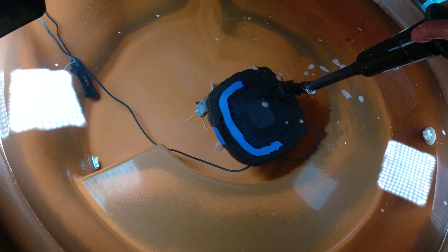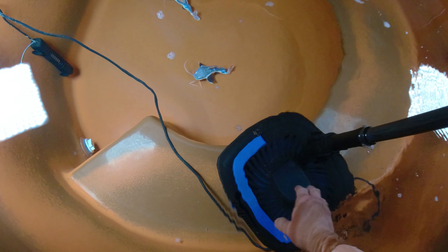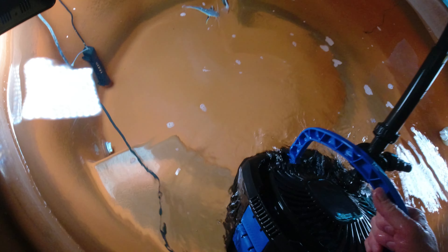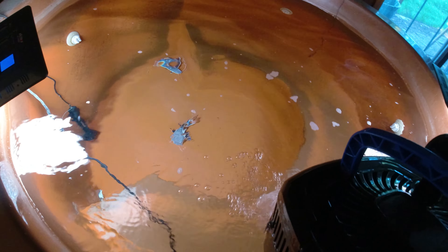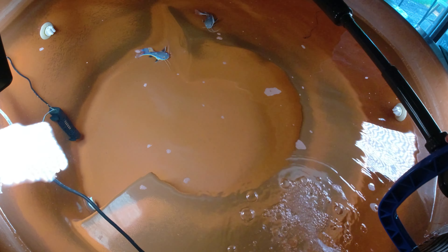They're pretty alert today, even the day before the water change — not too bad. Still getting some of that crazy catfish foam on the top. It seems like I hadn't seen that foam for about a month, and for whatever reason the foam came back. It's kind of the weirdest thing.